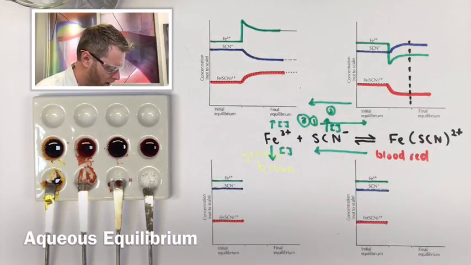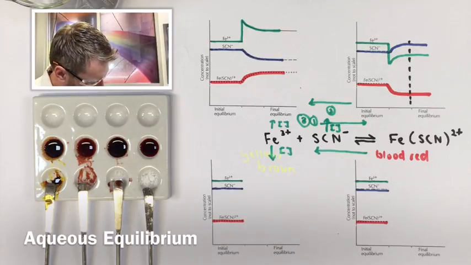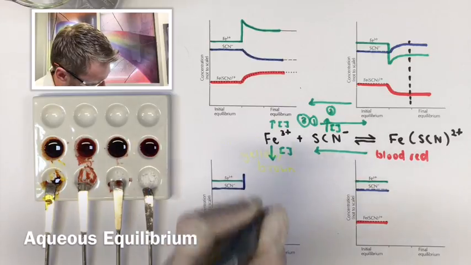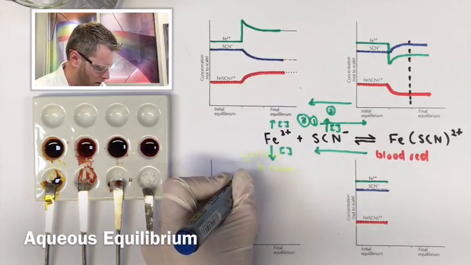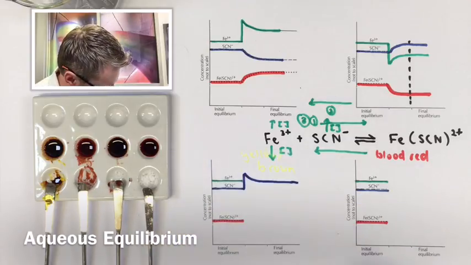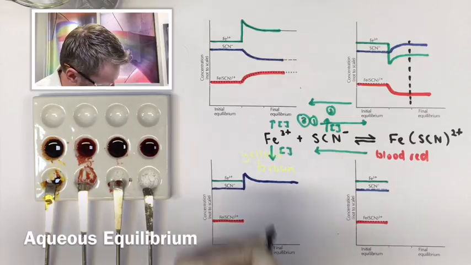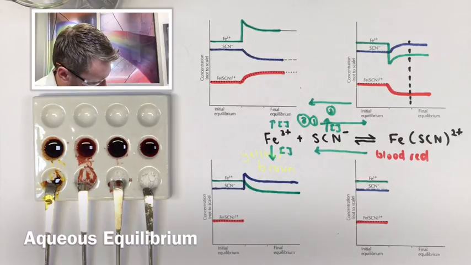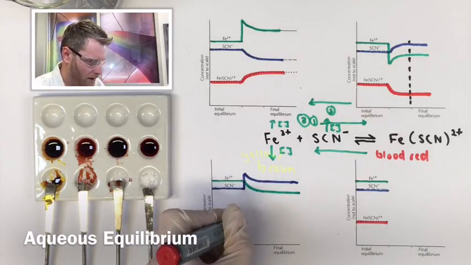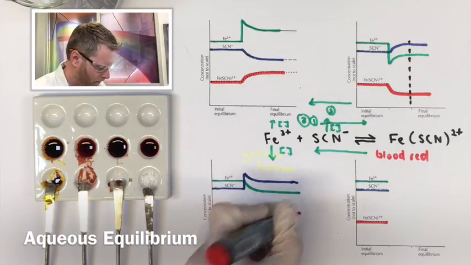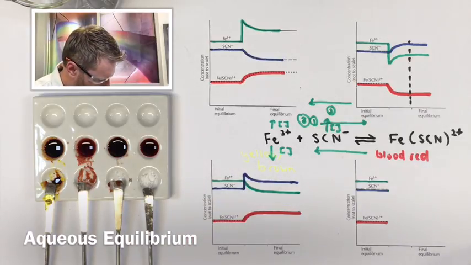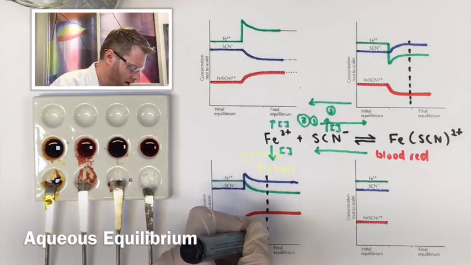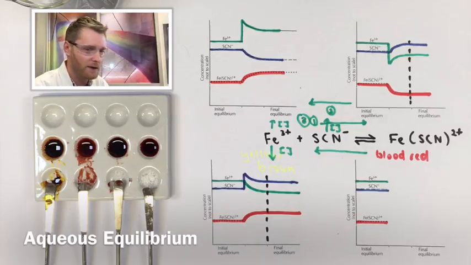So initially our change was an increase in the concentration of thiocyanate, and then to follow it should decrease. In doing so, the iron 3+ should also be decreasing, and our iron thiocyanate should be increasing. Does the system reach a point of equilibrium again? Well, those lines once again become parallel, which indicates to us that as time is proceeding, the concentration of these quantities is not changing with time. The system has reached that point of equilibrium.